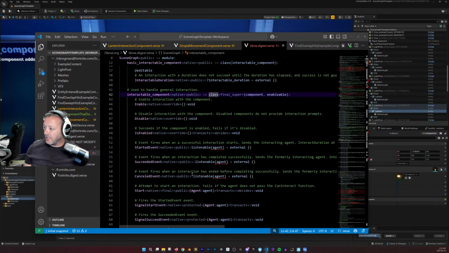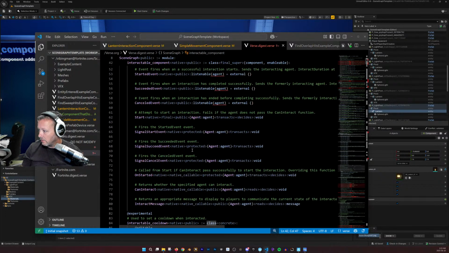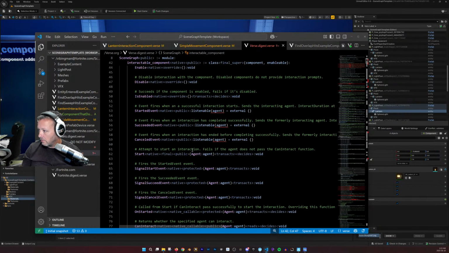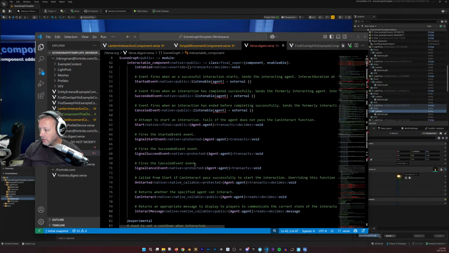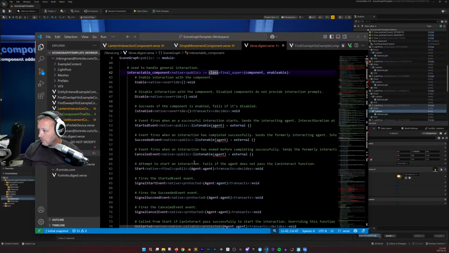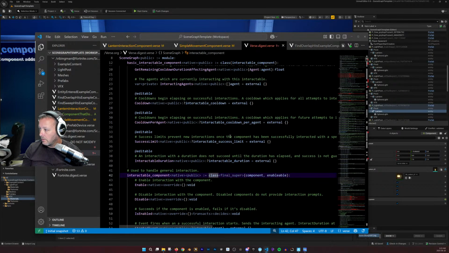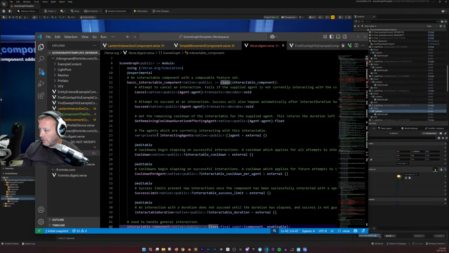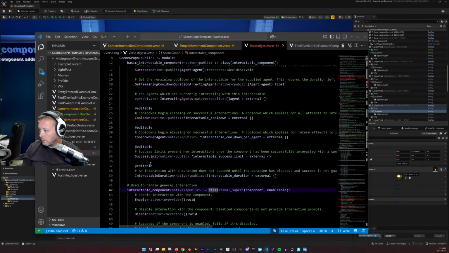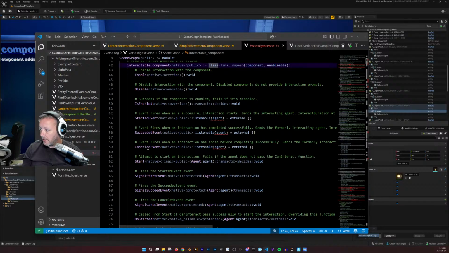Why is it a finished event? And why isn't finished event even in here? Where's finished? Okay, well. Cancel, succeed, cooldown, success, started event, succeeded event, consent.